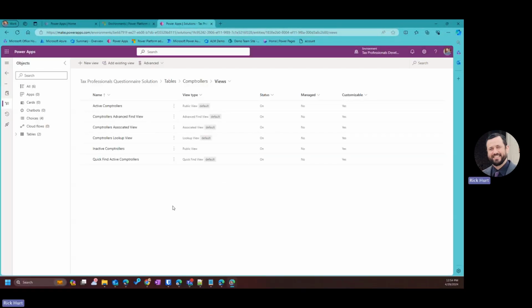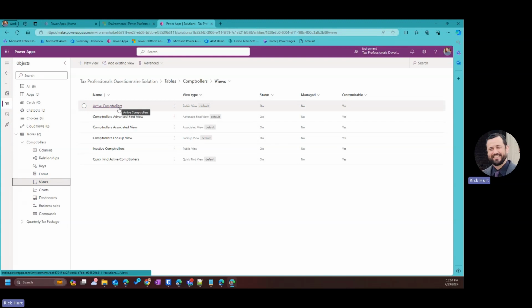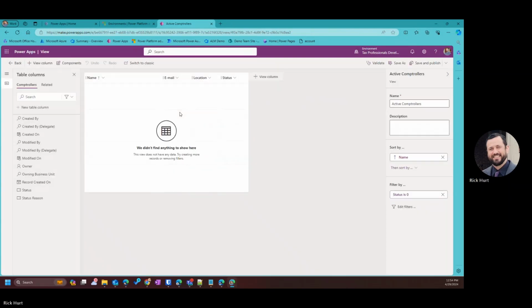After we finish creating the tables, we need to modify the views and the forms of each of the tables we created. So I clicked on views, and then on active controllers, this is the default view that we're going to utilize. Click on the three dots and click edit. And then from here, you can drag and drop columns onto the form in the order that you want.